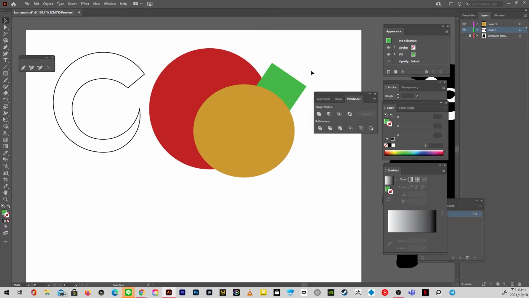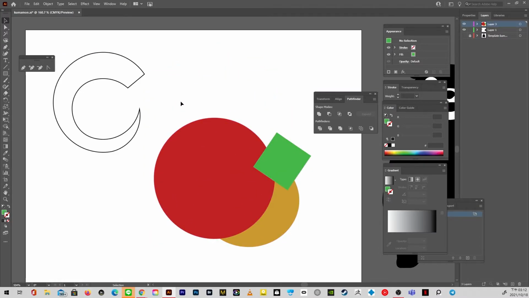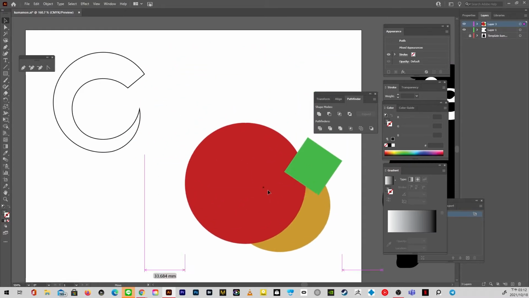Grouping is easy. If you have multiple items, sometimes you want all three of these to be used as one item. So if I select all three of these, all three are selected, and they're in the same layer. And of course, if I click and drag, I've selected all three, so I can move all three of these.